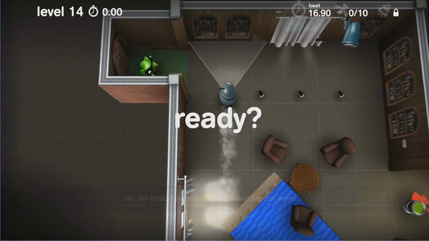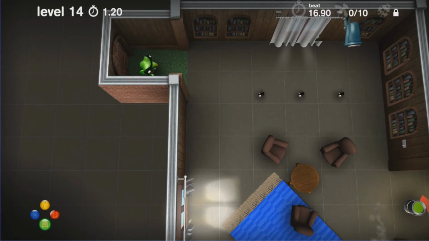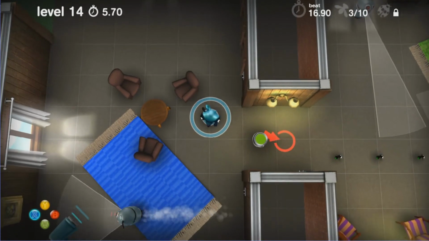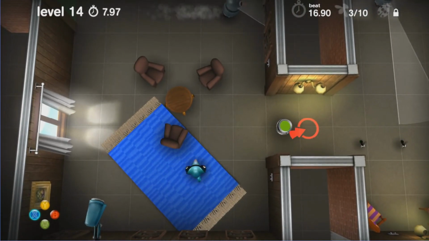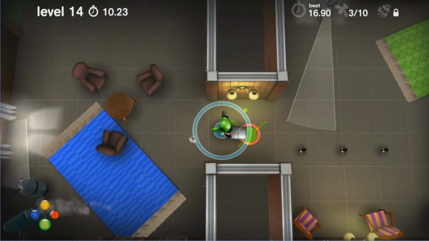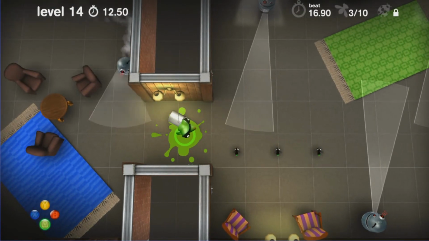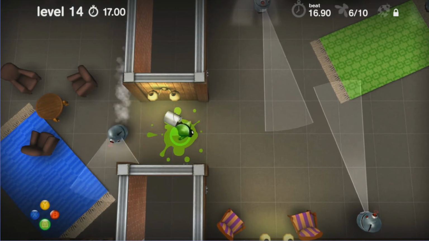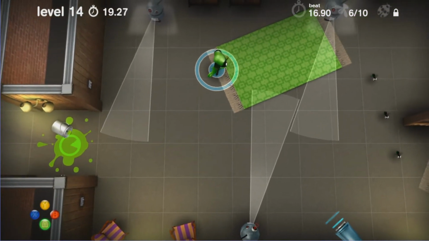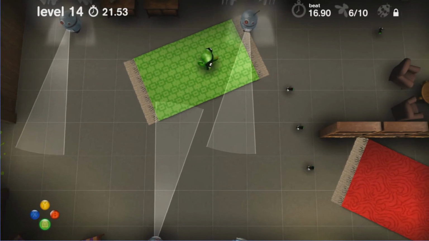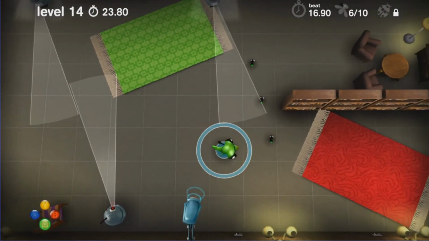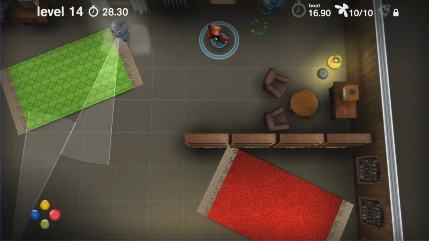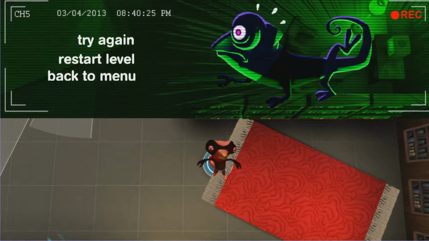Okay, alright, let's see. So we got this robot. We'll turn blue as of right now, and we're gonna go right behind this robot and go right down to the blue carpet, almost getting caught. That is dangerous. Okay, here we got a green carpet area. Whoops, that was a mistake. Let's go back. You're not gonna make that. We should go now, though. Alright, let us go here and turn red. We are missing a red fly. Oh no, we're gonna get caught. No, no!